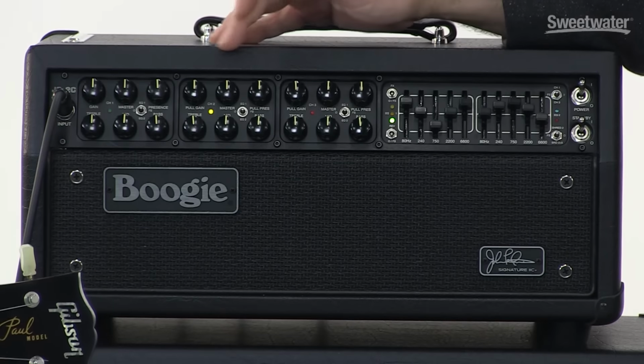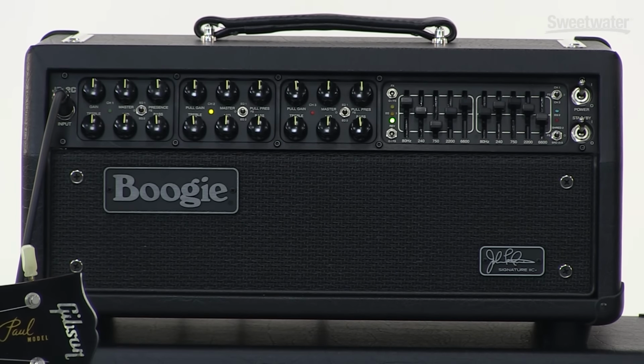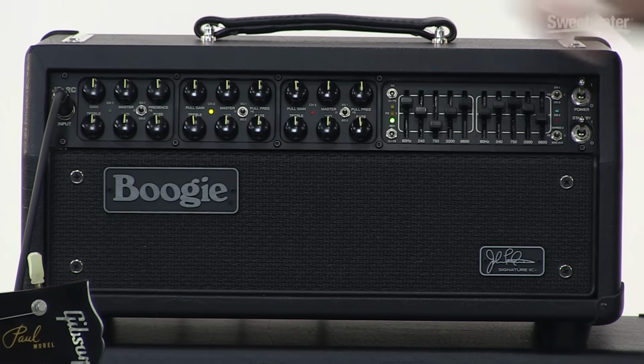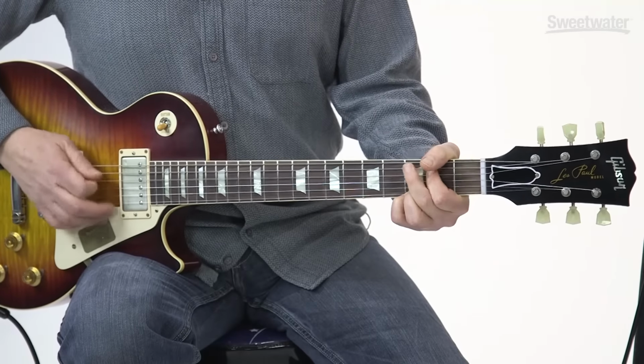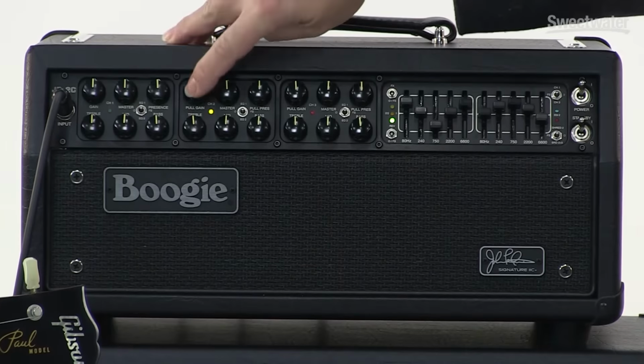Now when we pull the gain control out, we'll engage a little bit of a gain boost there. It's almost as if you've taken the drive control on an original Mark IIC Plus and bumped it up just a number or two to give you that little bit extra push. So let me pull that out. And with the push back in.